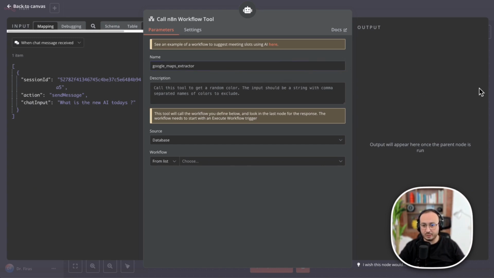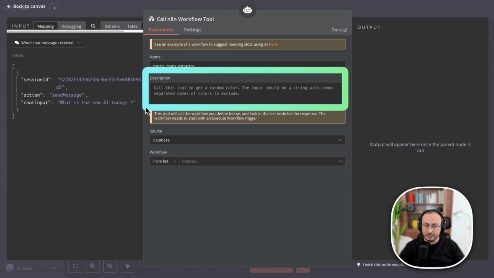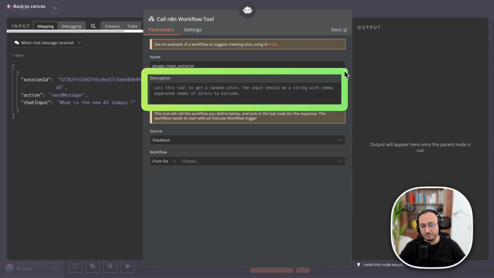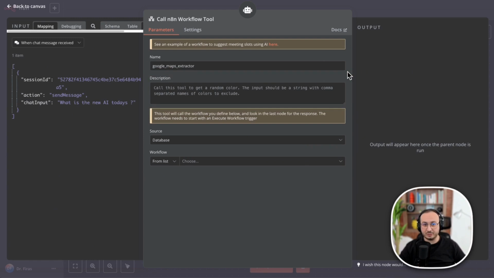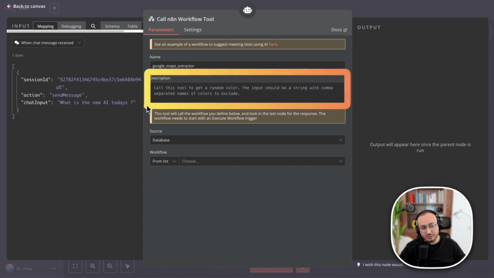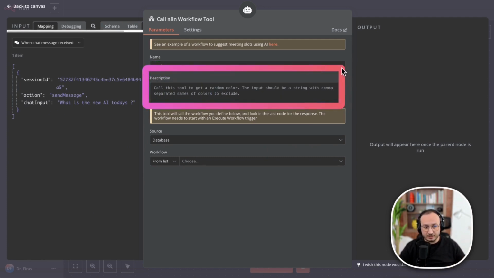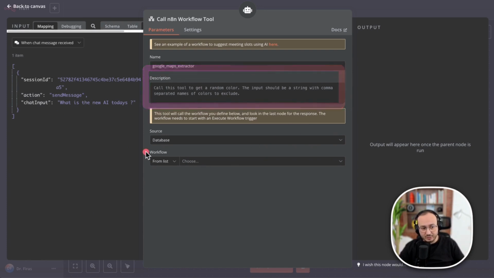It's very important to provide a description here, because this description will also serve as a description for our AI agent. When we provide a good description here, the AI agent will understand everything better. It's true that even if we don't put anything, it will understand the task, but I actually tested the difference, and it will be much more confident in knowing the nodes, and it's faster. It won't need, for example, to enter all the nodes to test them and see if the results are good or not. Imagine you have 5 or 6 tools connected to each other. In that case, it will go very, very fast. I will actually add it later, and you will see that I will need it.